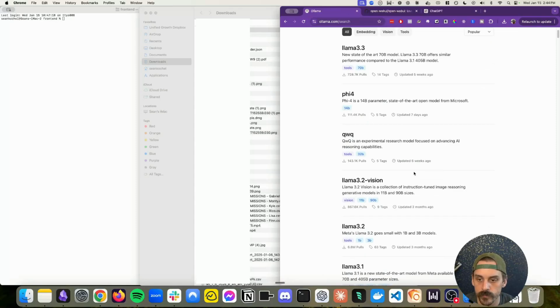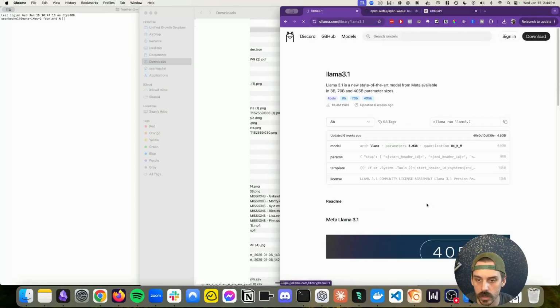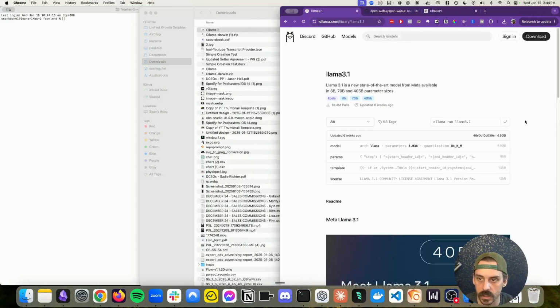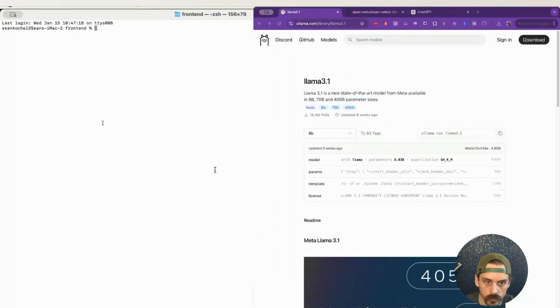And so, for example, if you wanted to run Llama 3.1, you would come in here and you'd have a basic command that you could come in and run from your terminal. So if I wanted to go in and actually do that, I can do that right here. So boom, I would type in the command that it gave me, ollama run llama3.1, and it's going to run through its process, and it is going to start downloading that to the computer.